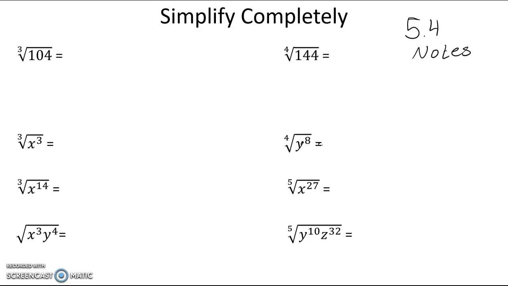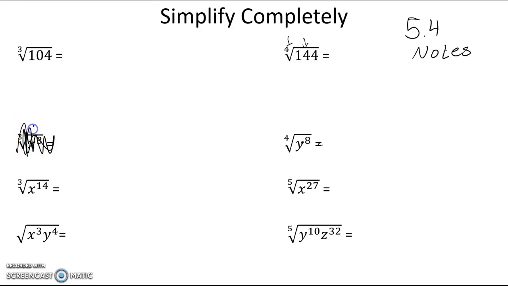So basically the first couple topics of the sections of this unit dealt mostly with simplifying exponents and rational exponents. This is going to deal with simplifying radicals, all right? And again, a radical literally is just this stuff right here. It's essentially a square root, but it might not just be a square root. It might be a fourth root here, or a third root there, or something like that.